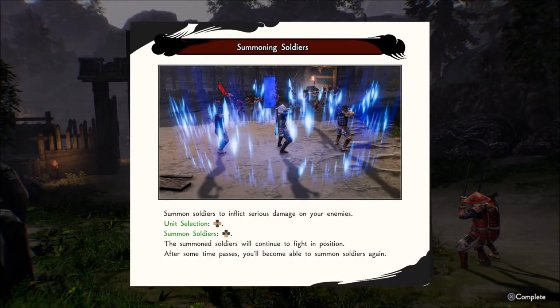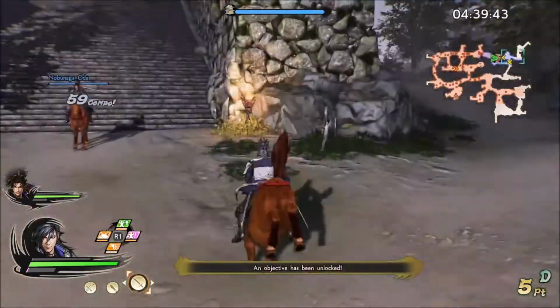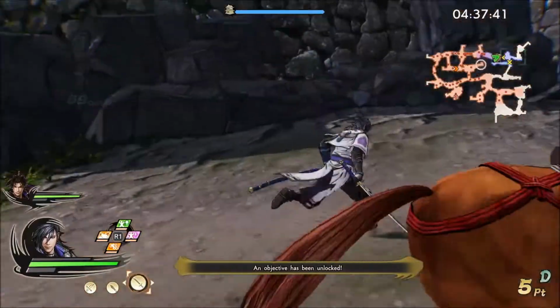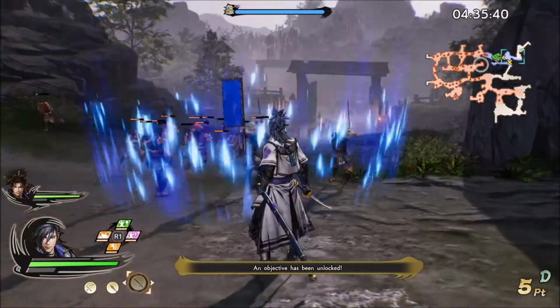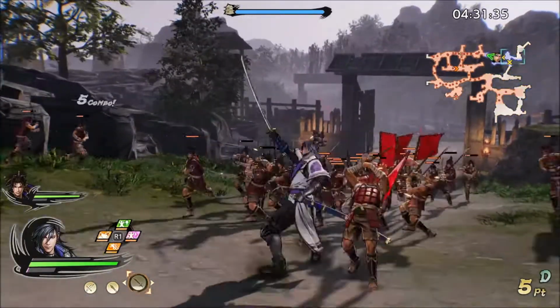We're just taking these guys down as quickly as we can. Here we go. Summon soldiers to inflict serious damage on your enemies. Unit selection, summon soldiers. Okay, summoned soldiers will continue to fight in position. After some time passes, you'll be able to summon soldiers again. That's interesting. Okay. I'm here for it. You know what? Here we go. Hey, get back here.